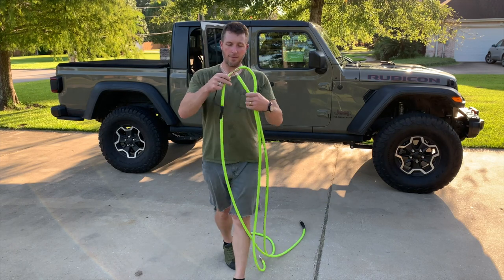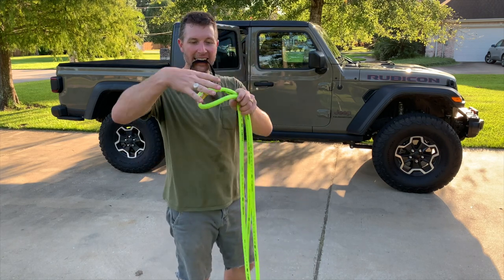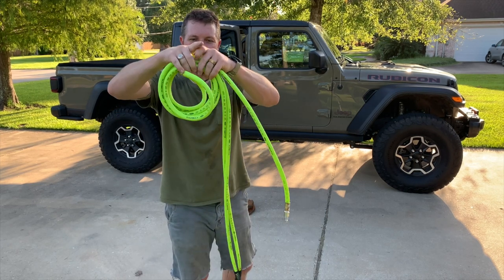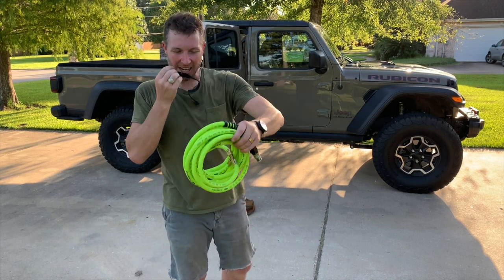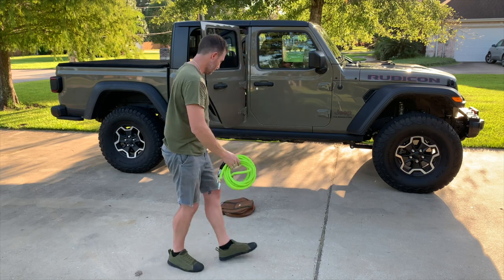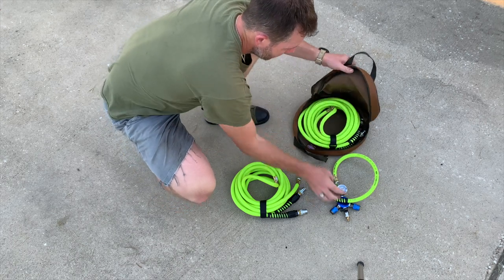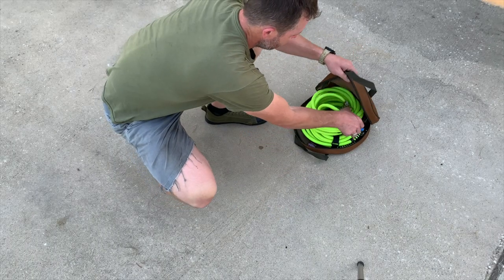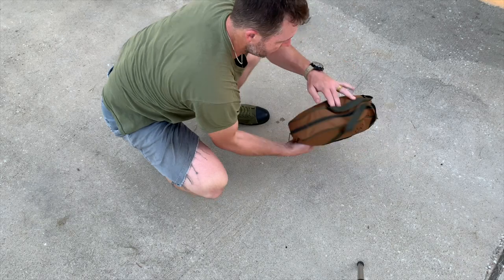Once you're done inflating or deflating and want to pack up, here's the devised way. Take your T, keep it together, and keep rolling it into itself — it helps itself detangle the whole way. Then just take your Velcro strap around it. To pack the bag: put one hose set in, take your gauge and put it down in the middle so it's protected by the sponge of everything else, and the other hose set follows. This bag couldn't have been a better selection of size — it all fits in just like that.